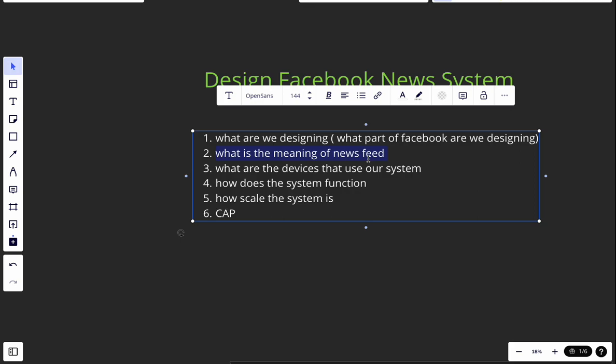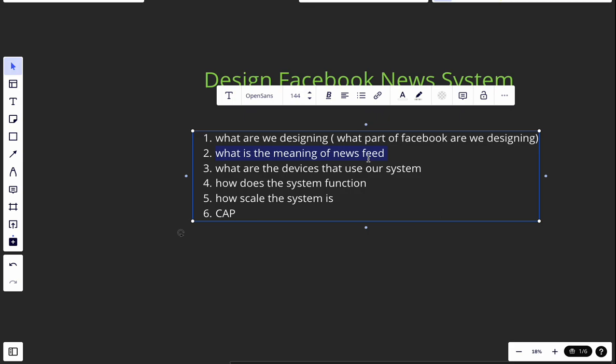So we said, okay, if you know the newsfeed system, you'll say, okay, I guess I know what a newsfeed system is, and I guess it is something like 1, 2, 3, just like that. And your interviewer will say yes or no. Let's say that I don't know what a newsfeed system is. I have never used Facebook before. So I'll ask, what is the meaning of newsfeed system? What is a newsfeed system?